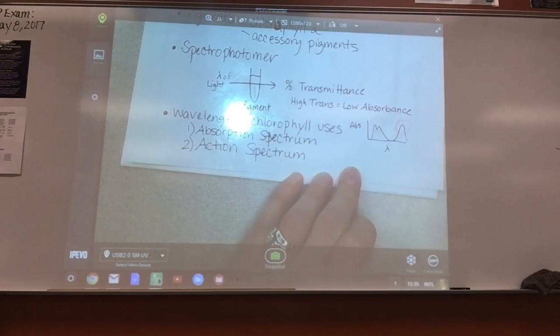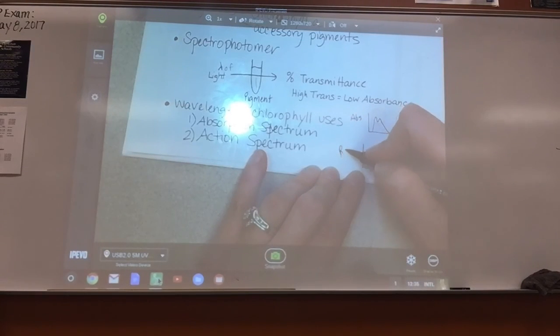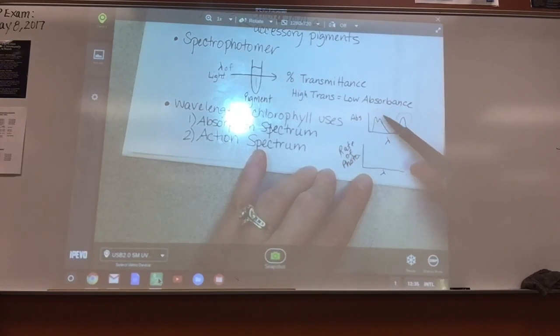So let's look at then what actually goes on in the light reaction. So obviously light is absorbed by the pigments, and where they're absorbed by the pigments is in a photosystem. So let's go to the next page here. So let's review what a photosystem is. Two parts to a photosystem. Light harvesting complex.